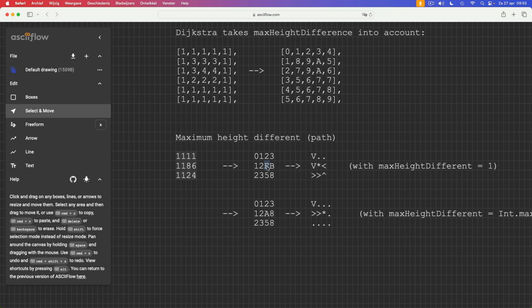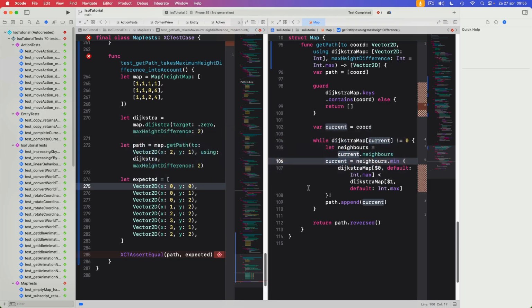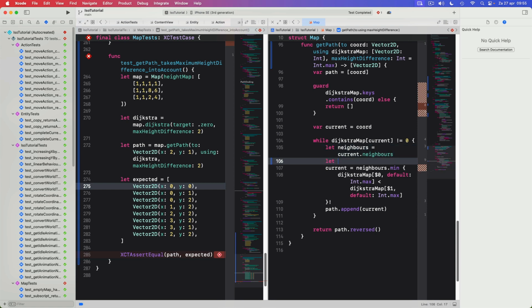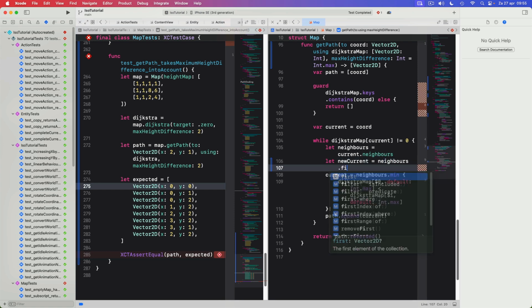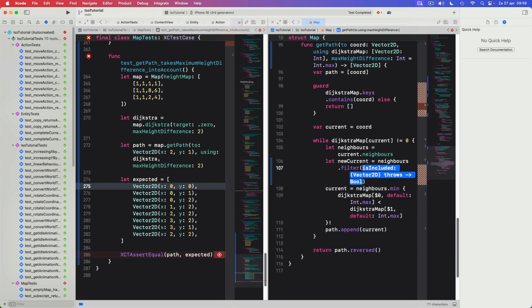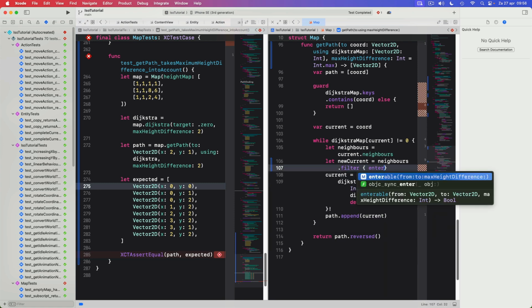Here again, we need to choose the lowest one that also is within the maximum height difference. So it needs to go first to this one. So we can't just use the minimum. We need to do this a bit differently. So we have our neighbors. Then we can choose a new current. This will be the neighbors, and we filter on whether they are enterable.